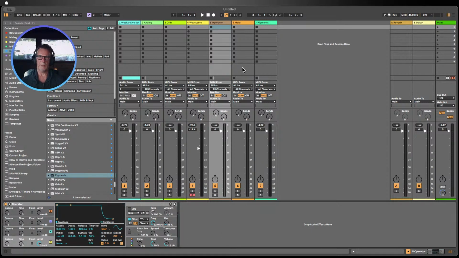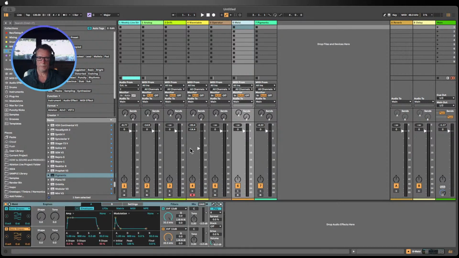So let's maybe then finally touch on Meld. Meld, again, if we were looking at it out of the gate, no changes made just yet from the default. We've got 2 oscillators, A and B, and we start very similar to the Wavetable, actually, with a wavetable. So if we turn off B and just look at A, we've got simply a basic wavetable of the basic wave shapes, exactly like Wavetable.